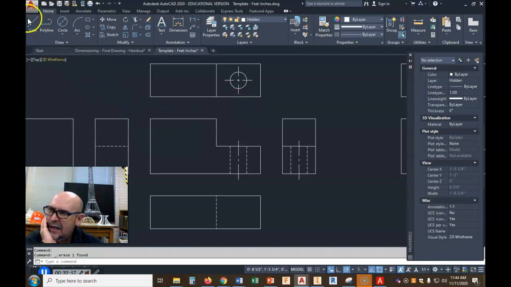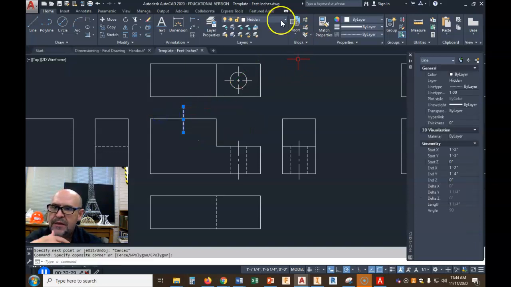I'm going to put it in an exact place. I'm going to say line. I'm going to hover here. I'm going to drag across. I'm going to get here in the midpoint. I'm going to drag down where they cross at. There's where I want my circle at. Okay? I'm just going to draw me a line. Now, it bothers me that I'm in the hidden layer.